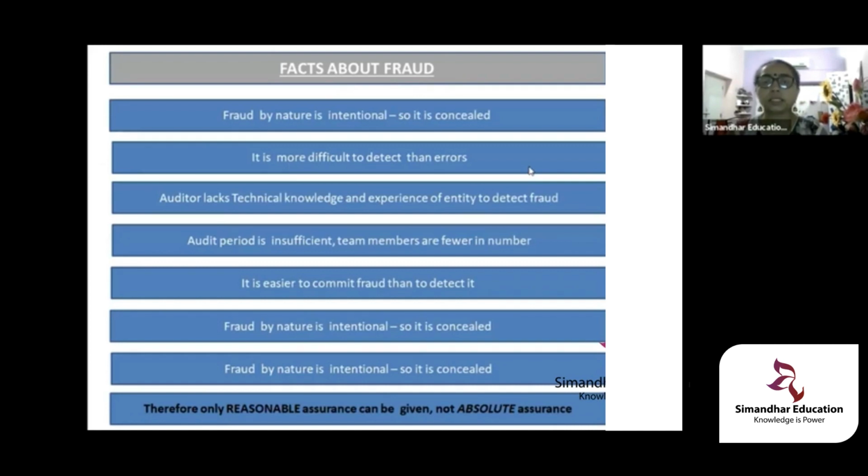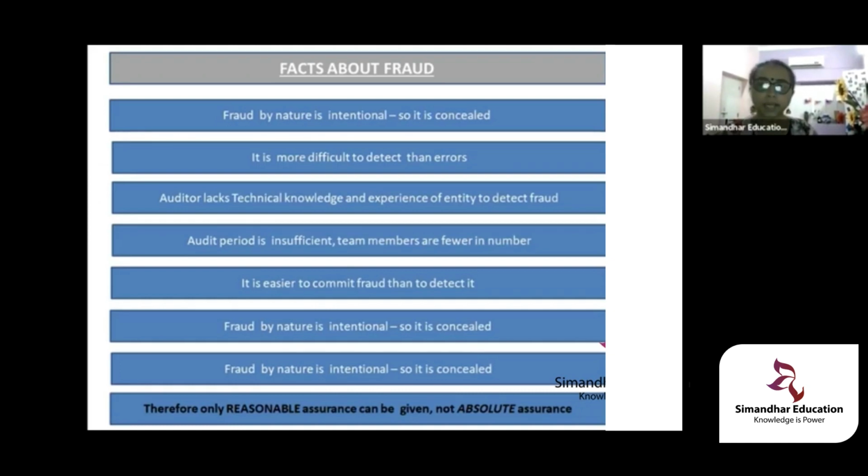Facts about fraud. Fraud by nature is intentional. So if it is intentional, it is going to be concealed. It is more difficult to detect fraud than to detect errors. You would all agree. Why? Because fraud is concealed, so it is going to be difficult to detect it, right? The auditor lacks the technical knowledge and experience which the entity has to detect fraud. So the entity is in a better position than the auditor to detect the fraud.